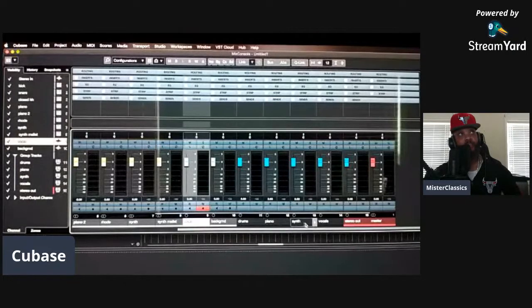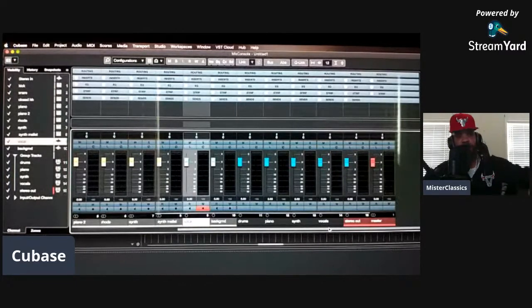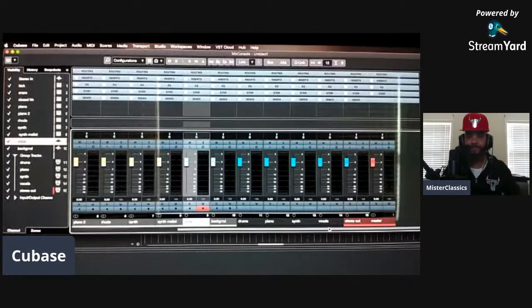Now these are your buses. I brought them in as group tracks, but I'm making them act as buses. Now remember what I was explaining to you about the school bus thing. Everybody goes to this one school, but that bus goes out and picks different students up in different areas, on those buses. But those buses go back to the same destination so everybody can get off together. That's how this works.